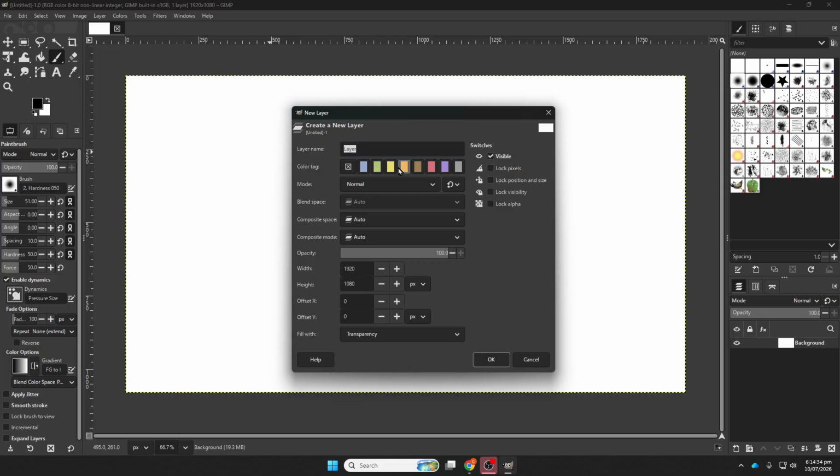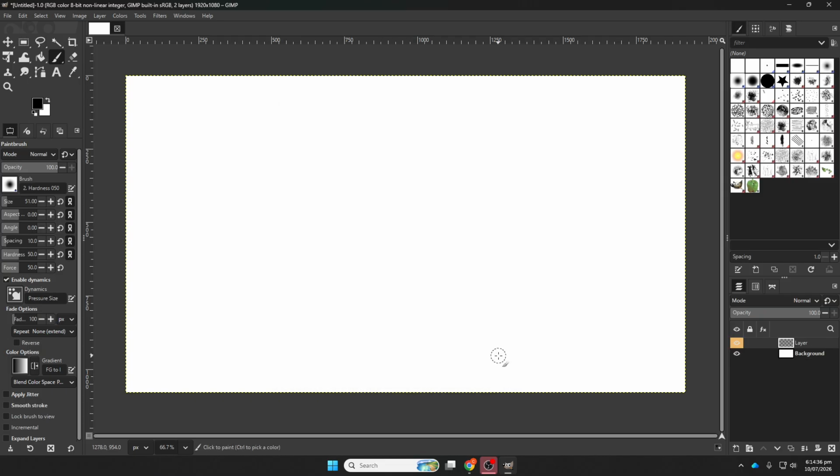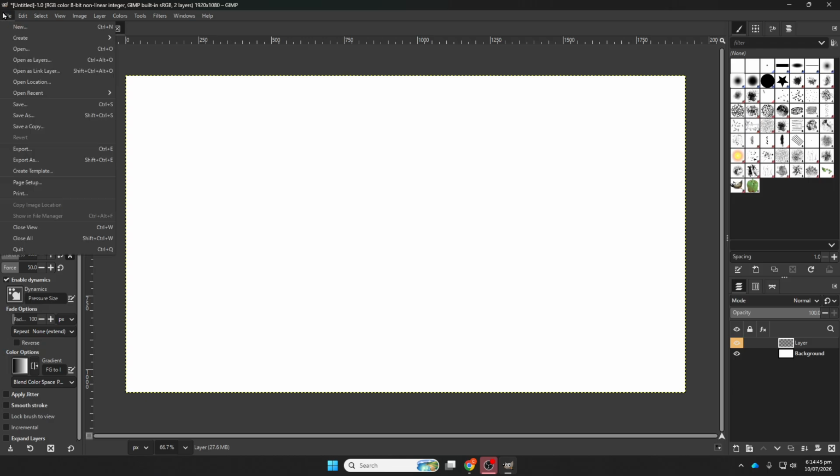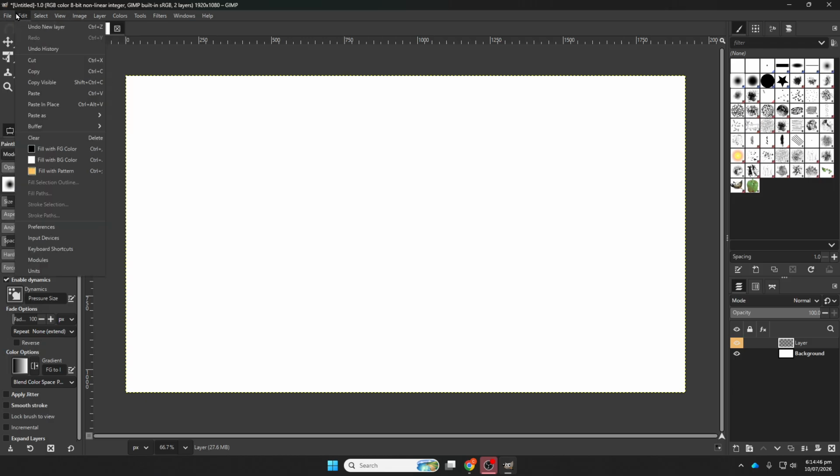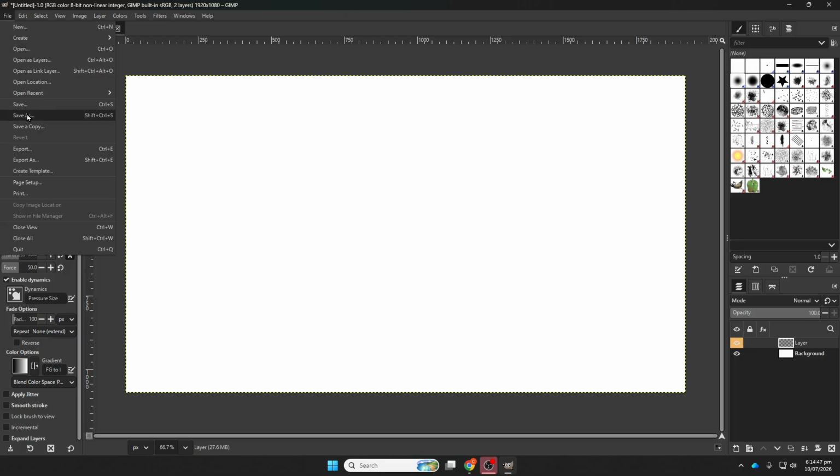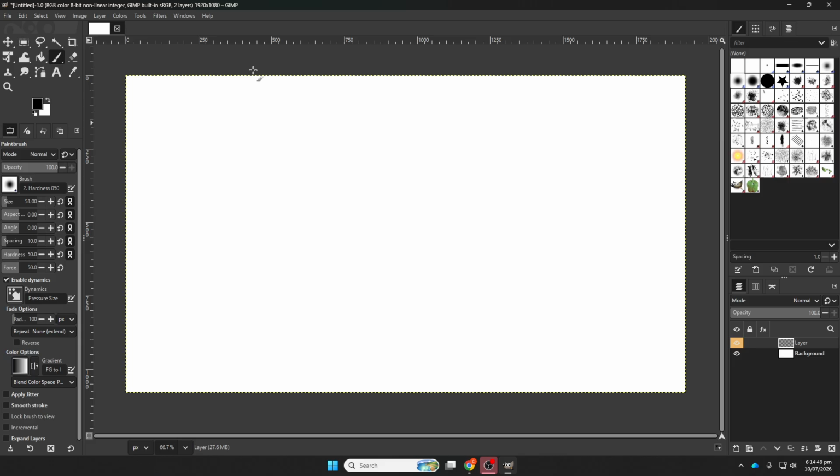If you want to edit multiple photos in the same project, there's a better option. Start by opening Gimp, then either create a new project or open an existing one. After that, go to File and choose Open as Layers. In the file browser, select one or more photos, then click Open. Gimp will import each image as a separate layer inside the same project. This is especially useful if you're making a collage combining images or doing layered edits, because each photo can be moved, resized, and edited independently without affecting the others.